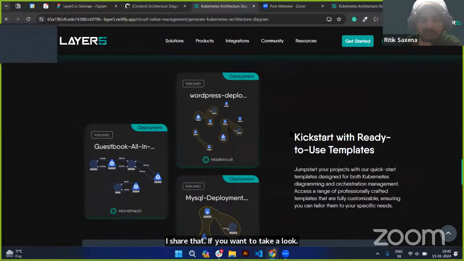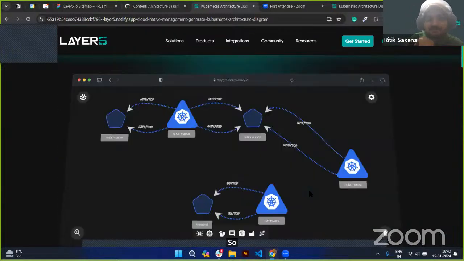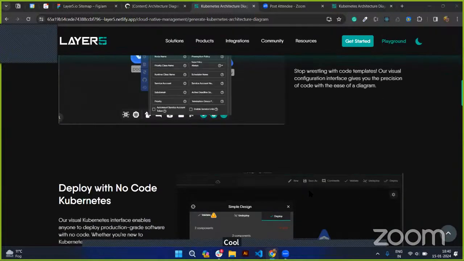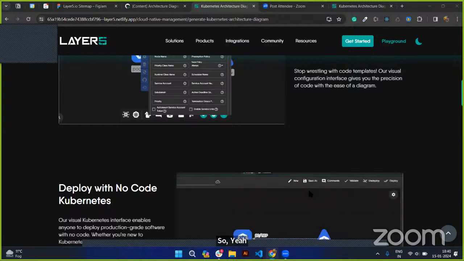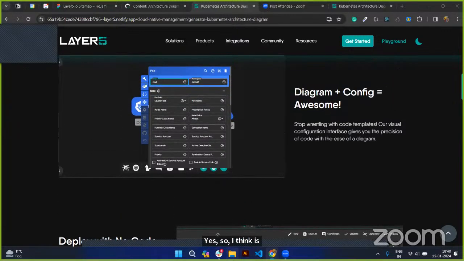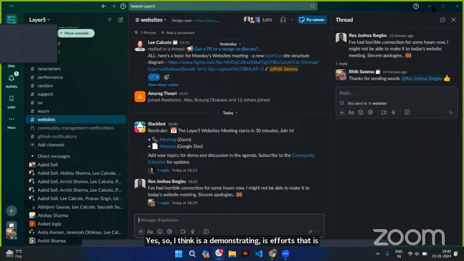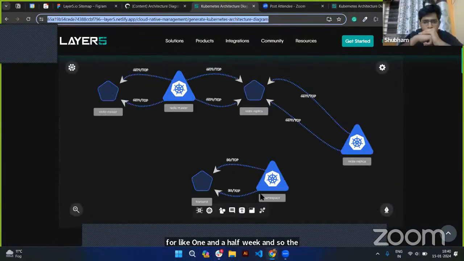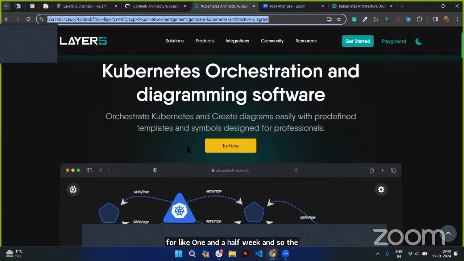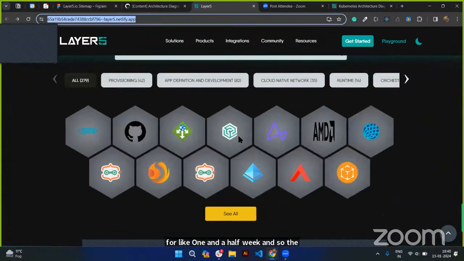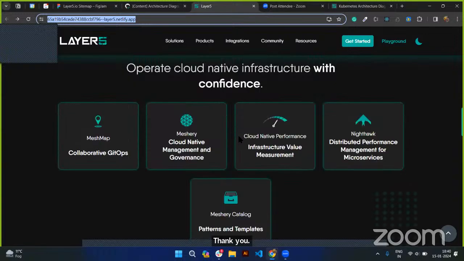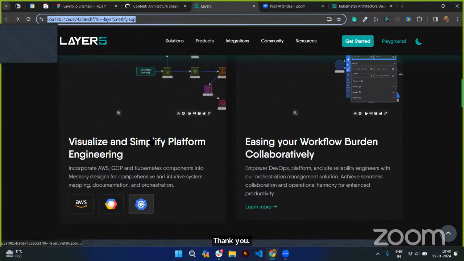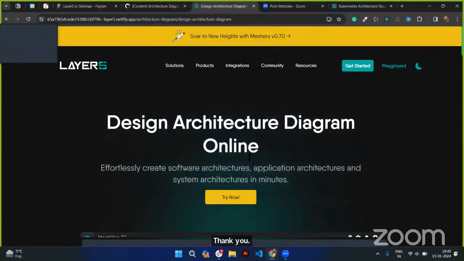Yes. So Ritik is demonstrating his efforts that he's been putting in for about 1.5 weeks, and these are the three pages that are newly created by Arshit and Ritik. If you have any suggestions or feedback for him, you can offer it right now by unmuting yourself or through chat.